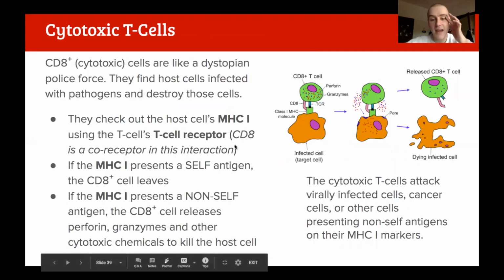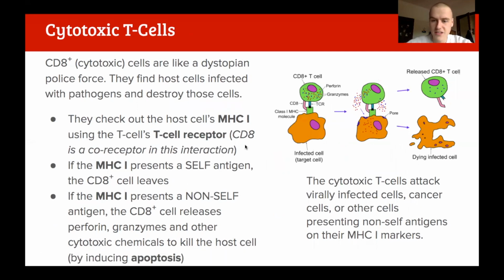Now let's talk about CD8 cells. We said that CD4 cells are called that because they have CD4 as a co-receptor with other cells' MHC, specifically MHC2. CD8 cells are called so because they have a CD8 co-receptor which interacts with other cells' MHC class 1. So note that CD4 interacts with MHC class 2, and CD8 interacts with MHC class 1. We'll learn a bit more about that in a moment.